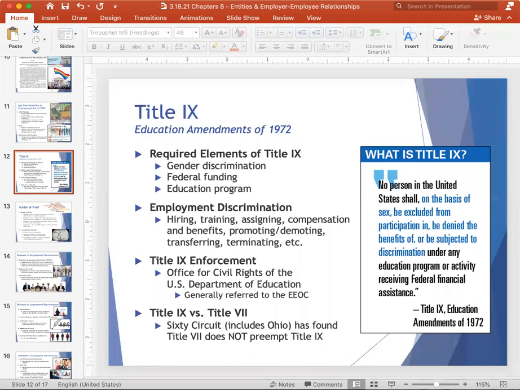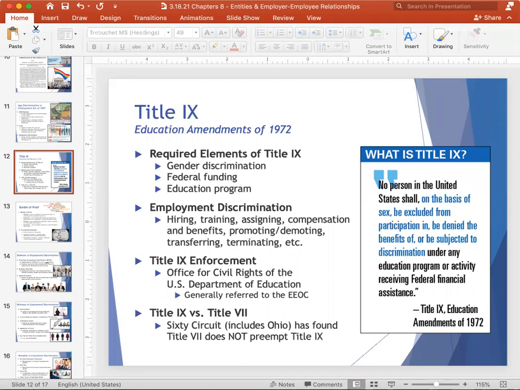For a Title VII complaint, you are required to file that complaint with the EEOC in either 180 days to 300 days from when the alleged discriminatory action occurred. So you have roughly half of a year up to a year. However, Title IX actually does not have a statute of limitations, and the courts have generally followed a personal injury action, which is typically 2 to 3 years from when the alleged discrimination occurred. So Title VII, you have 180 to 300 days. Title IX, you have up to 3 years. That's a lot more time to file this lawsuit.